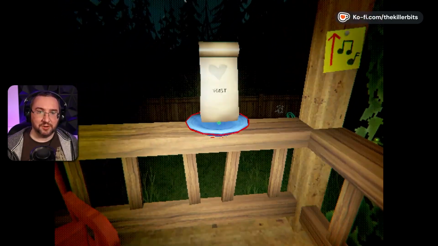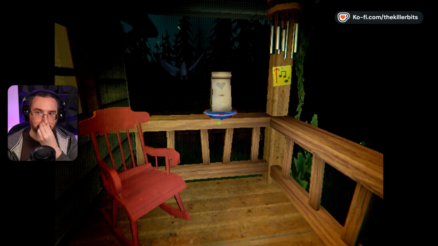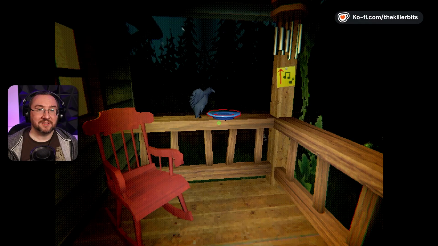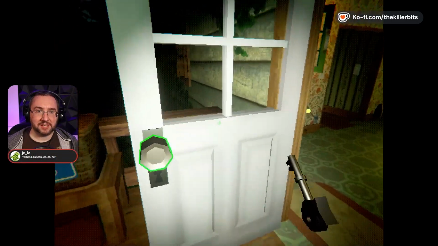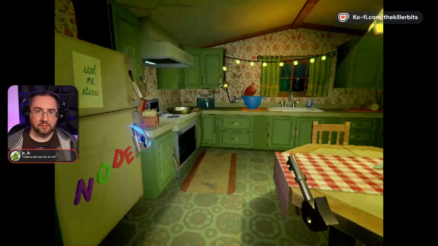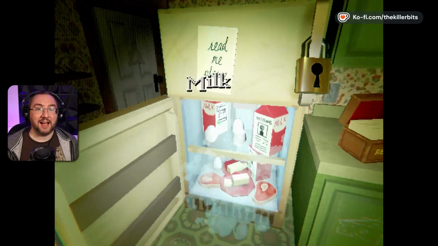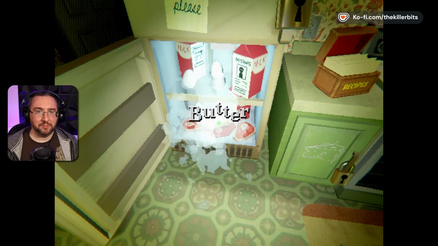Let's see if the bird wants toast. We get a present for that. A key. Does it open anything specific? It's telling us we can get into the fridge now. There's a fish on it. Aha! Meats and eggs! And there's a missing person. Should I be worried?